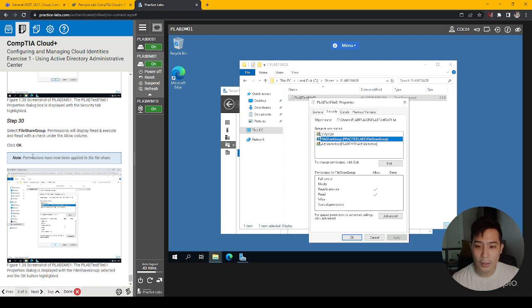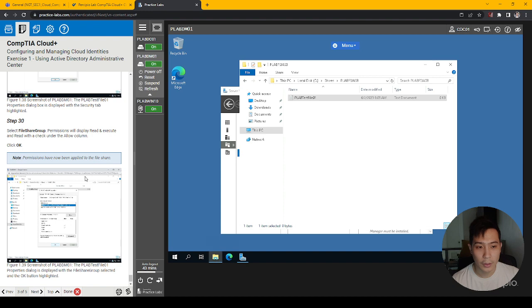Now note that permissions have now been applied to the file share. It will display that the only options here are read and execute and read under the Allow column. Click OK.